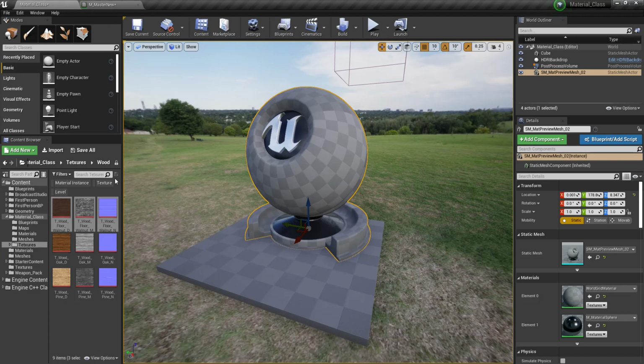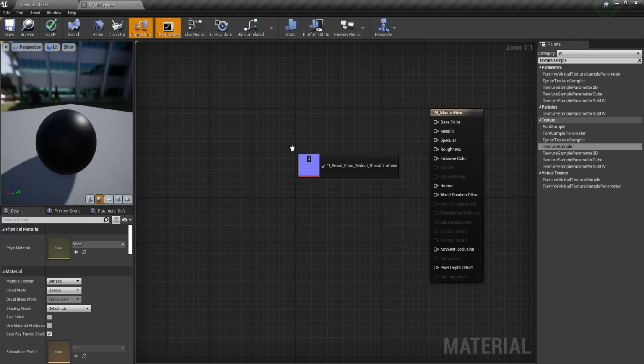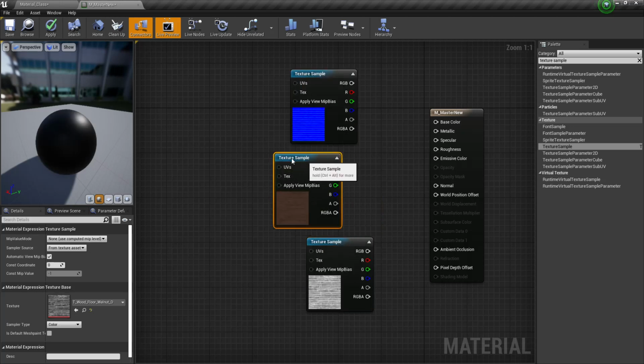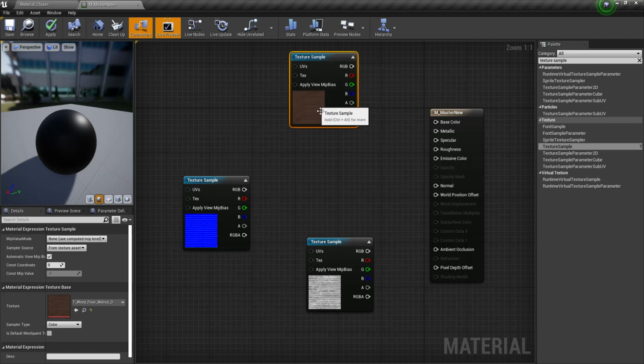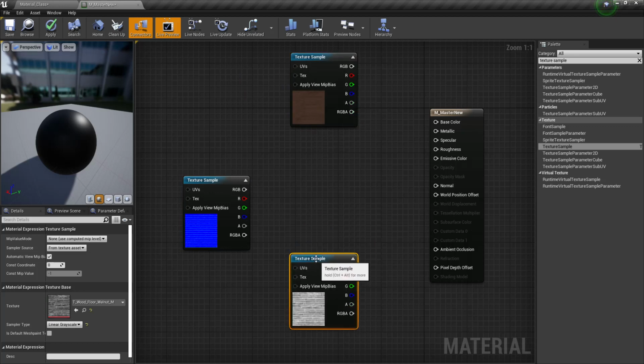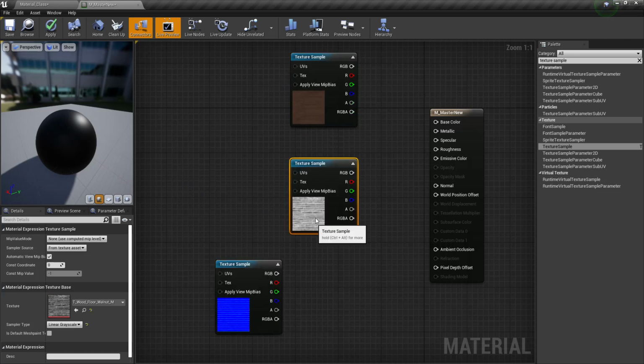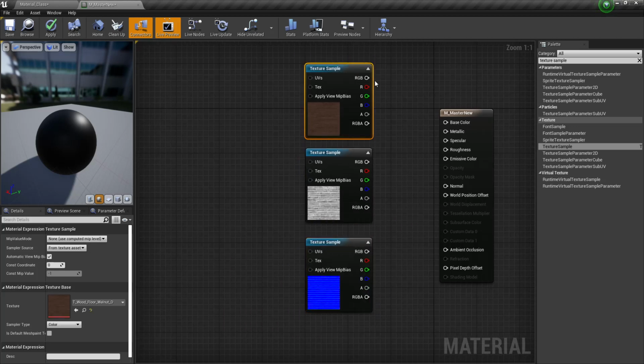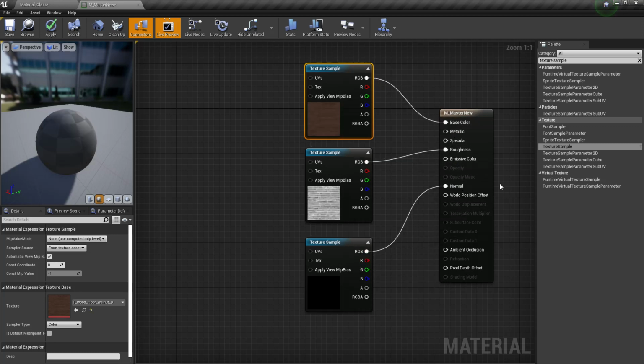So what we can do, we can just drag them right from there inside the material editor. Okay, so this is the color, this is the roughness, and this is my normal. I can just connect them like this, and that's it, nothing else.